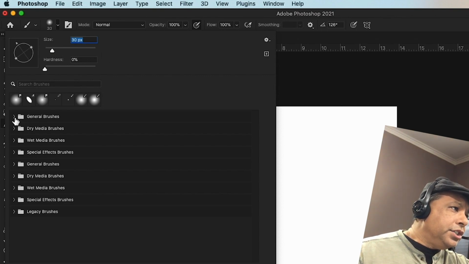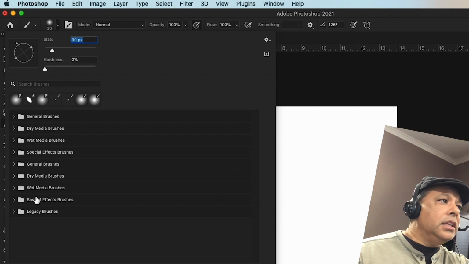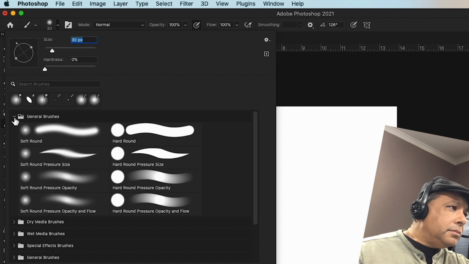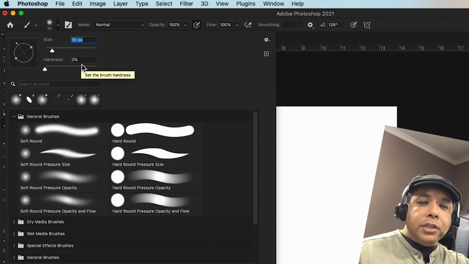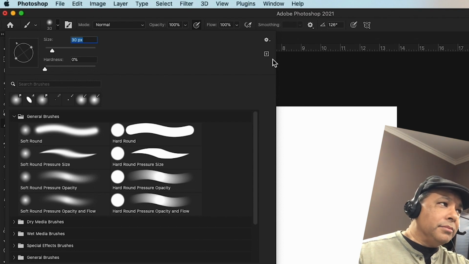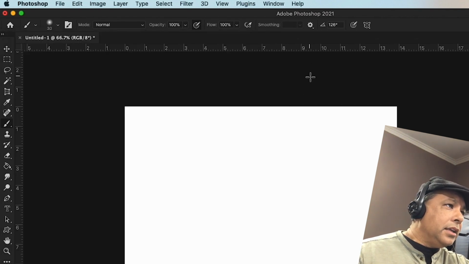If you are under this area right here, you'll see that there are several folders here. If you look under General, I'm not sure exactly which one we've selected, but you don't have to select any of this yet. It should automatically be created by the dimensions that you placed over here: 30 pixels, hardness is 0. We're going to go into brushes at a later time. Right now, this is all you need to know, but what a great introduction. All right, let's go ahead and X out of here.